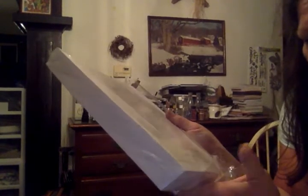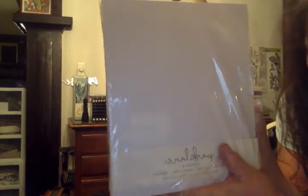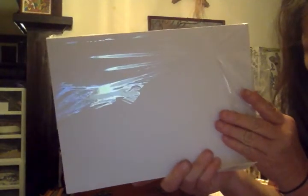And this paper from Park Lane, the new company at Joann Fabrics — 110-pound cardstock. I got this for about seven-something dollars for 100 sheets, people. It's thick, it's durable as can be. It's not as smooth as Nina by far, but for the price you can't beat it. The Park Lane products so far, I really am happy with, and they put them on sale quite often. Almost eight bucks, maybe seven-something — you can't beat the price. And it's not garbage. You can do plenty with this, make different projects, stuff besides cards. Pretty impressed with them.